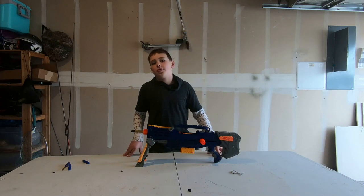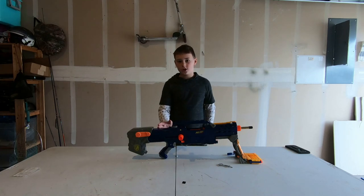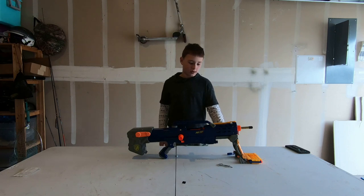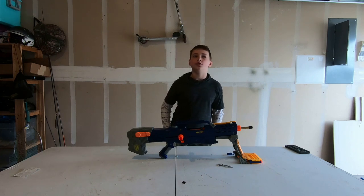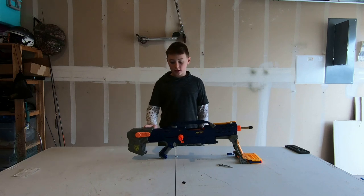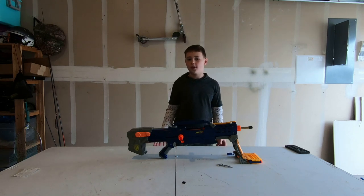I'm naming this Longshot Thunderbird. I have the Orange Mod Works stage 2 Longshot kit, a brass lazy breech. I left the bi-pod on because I just wanted a way of having stability when I don't have the ability to use both hands or when I'm laying down. It does not have a paint job because this is basically just a small project at the moment, so I haven't painted it.